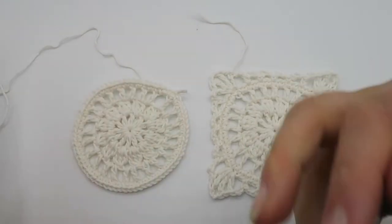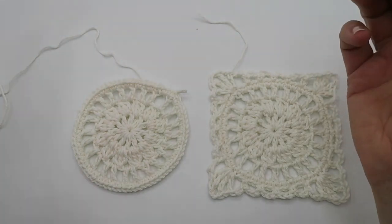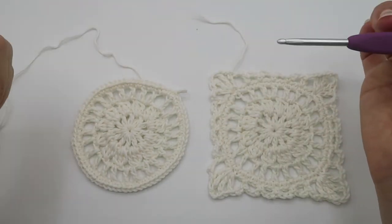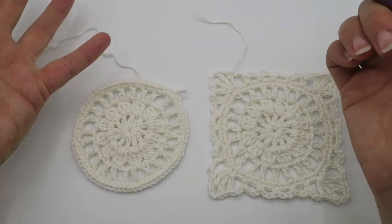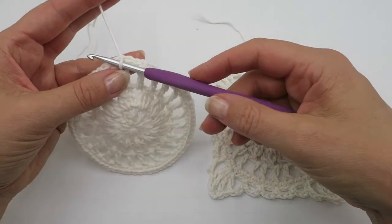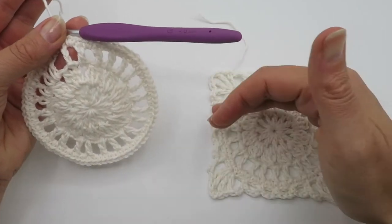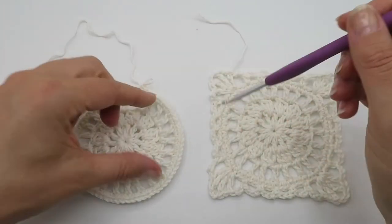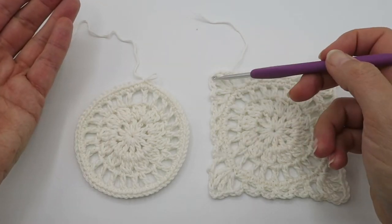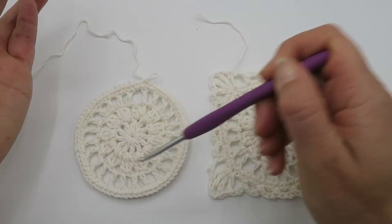It's not so important when you're doing just a couple of motifs like this, but as you progress, and if you're making a blanket or a jumper or something, and the fabric gets bigger and bigger, the more pieces you add, you'll start to realise there is a benefit in doing as much of the border as you can up to the point where you need to join it. Because I'm only joining along one side and two corners, I'm going to make as much of this border as I can before I need to join.